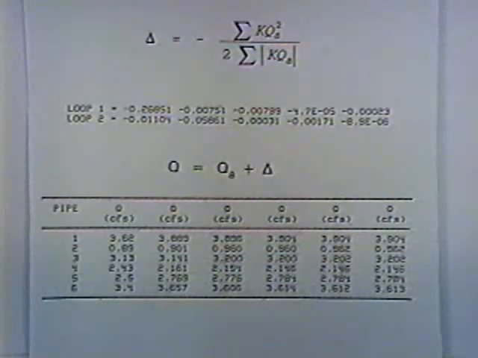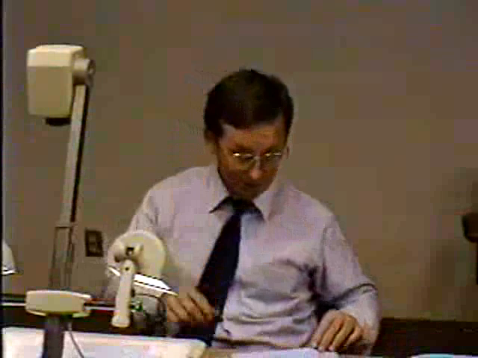And I get carried away with significant figures, and I probably carried this at least one significant figure too far, but I wanted to show that we can, with all four significant figures, get to the point where the delta goes to 0, and so it did. And so the final answer is that the Q in each pipe is given here. In the first pipe, it's 3.904, second pipe, and so forth. And that was awfully quick going through that.